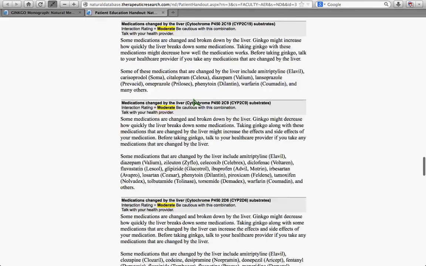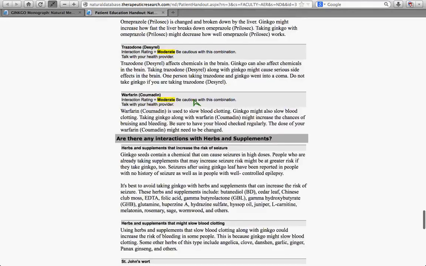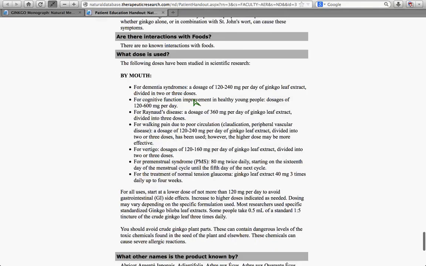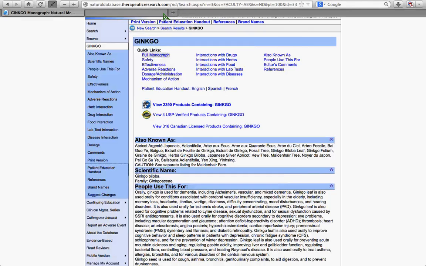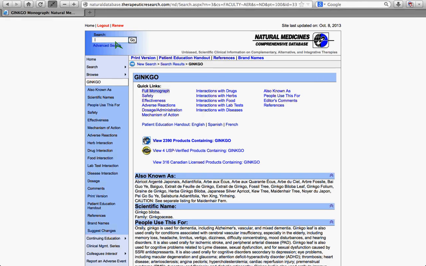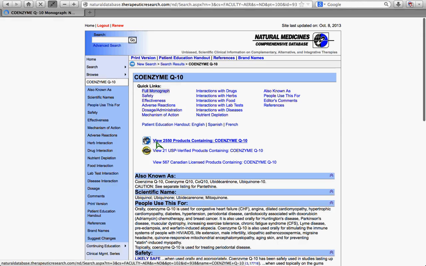And again, this is one of the most comprehensive and extensive of the patient handouts. Let me go back and give you one more example of one that is more simply based. Let's try coenzyme Q10. Let's go to the patient handout.